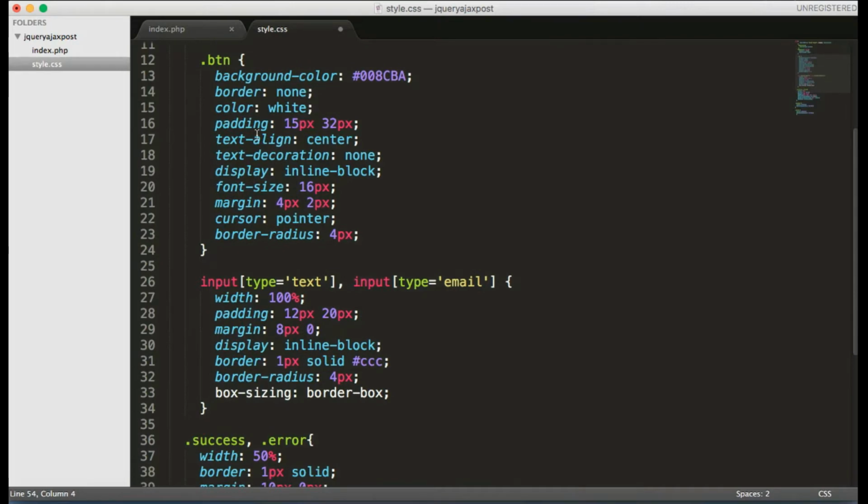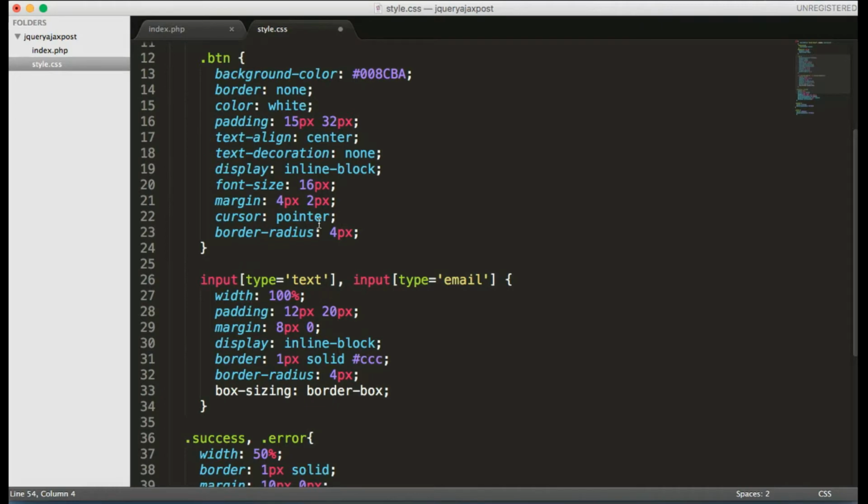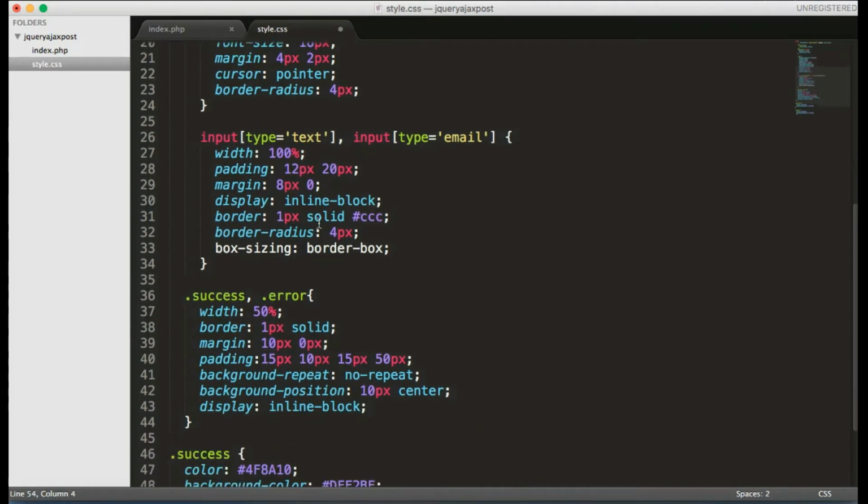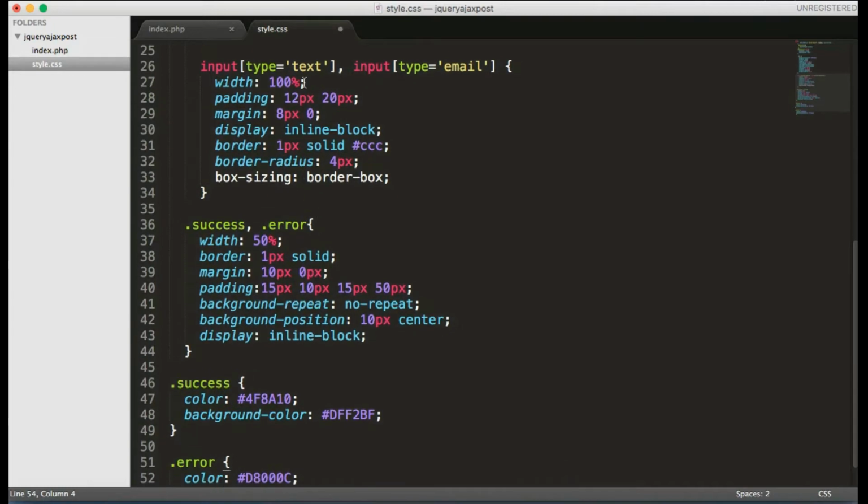Then we have the .btn class for our button, in which we have given some background colors, borders and margins. And after that we have input type equal to text and input type equal to email. As you know, we have defined these input types in our form, and we have given width, padding, margin and borders over here.